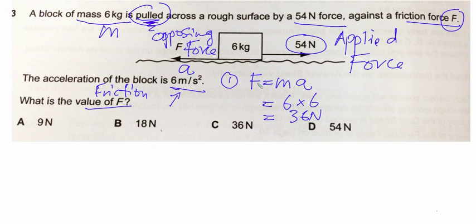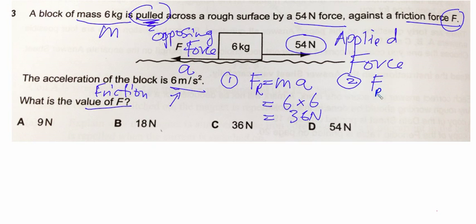So we go back to this question: what is resultant force? Resultant force is the result of all the forces acting on the object. In this case, for the 6 kg mass, there are actually two forces acting on it. One on the right, which is the applied force, and one in the opposite direction, which is the frictional force. So I can form another equation for my F. Okay, to make things less confusing, this is F, this is also F, so we put an R here. So this is my resultant force.